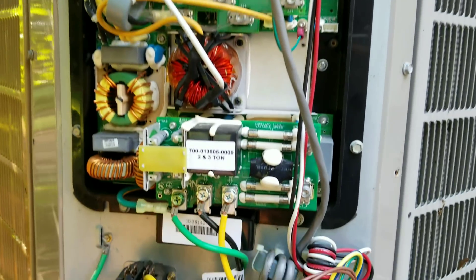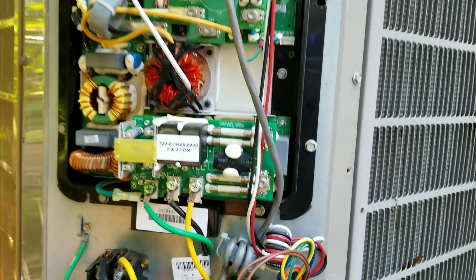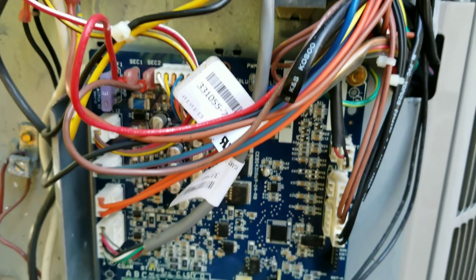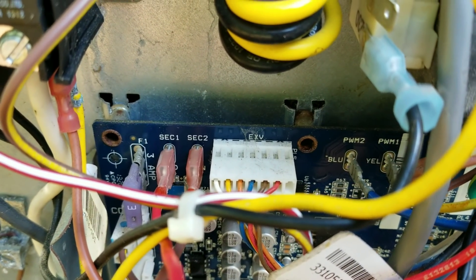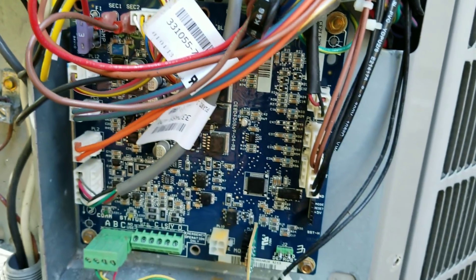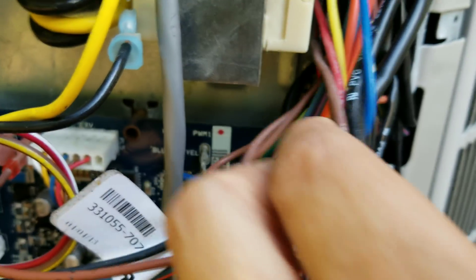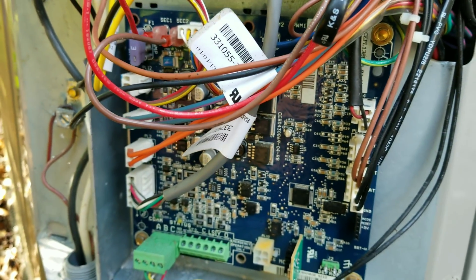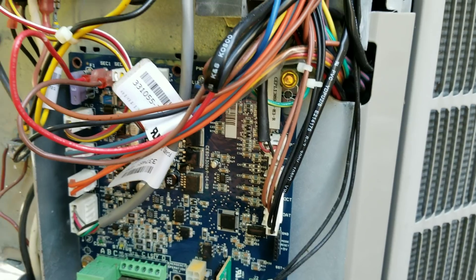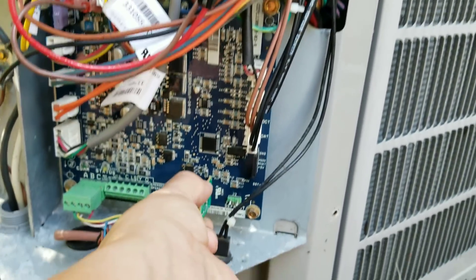It's literally those five connections at the top, three on the bottom, and the whole inverter drive comes out - other than the five or six screws that go around it. As far as the AOC board, everything is molex plugs with the exception of the transformer secondary connections one and two. Everything else is pretty much molex plugs or dedicated wires. You can see in here everything is sized for the place that it goes on the board, so it makes it super simple.